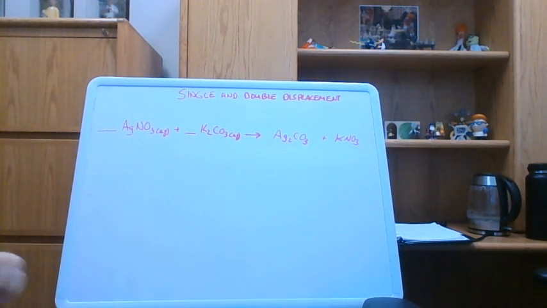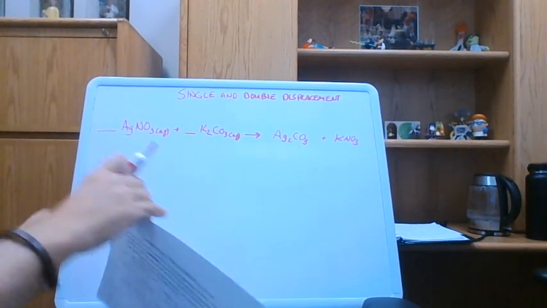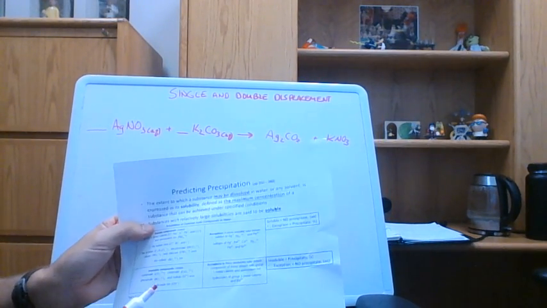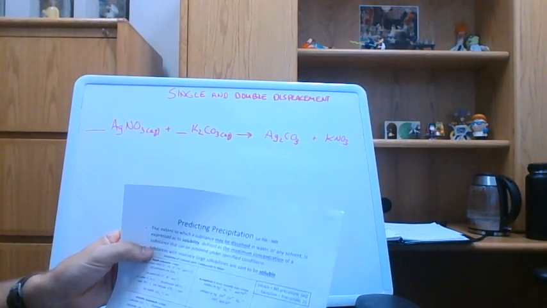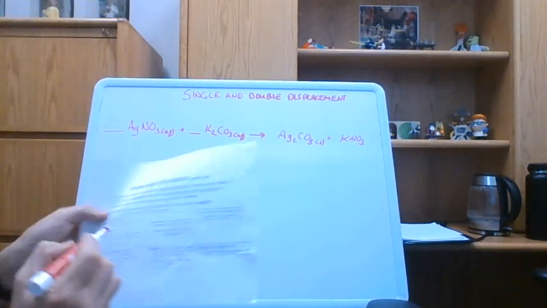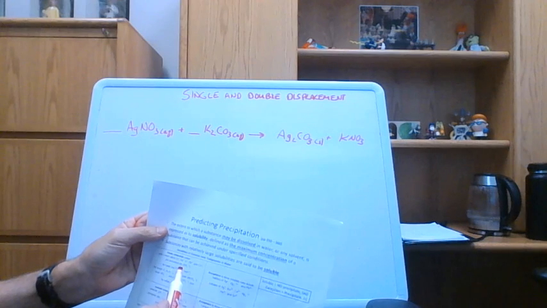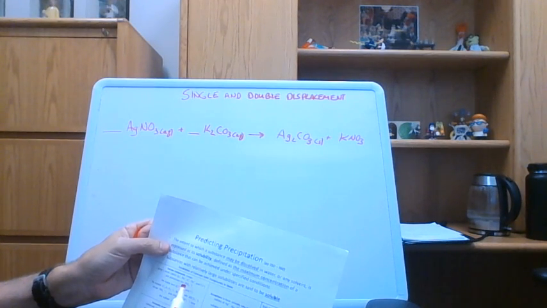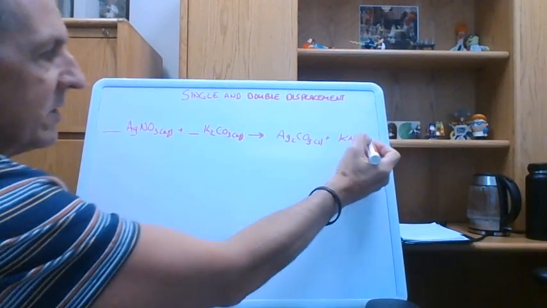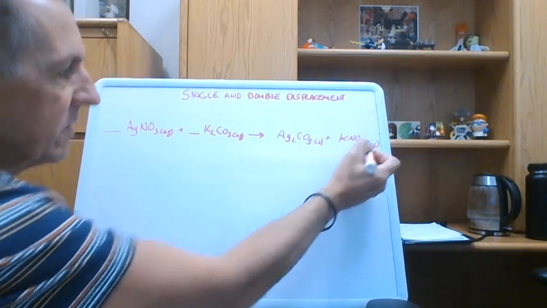Now we want to determine if they're going to be aqueous or solid. So here it says in our bottom corner that carbonates tend to be solids. There's no exception for silver, so we'd expect this to be a solid. Up in this corner it tells us that type 1 metals like potassium tend to be aqueous and nitrates tend to be aqueous, so we'd expect this to be aqueous.